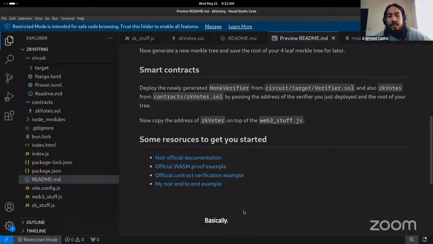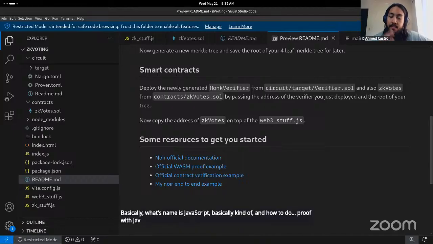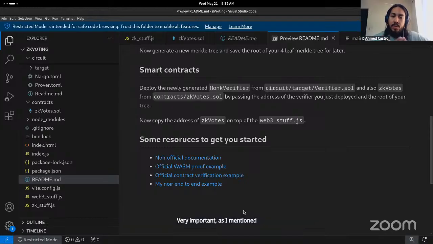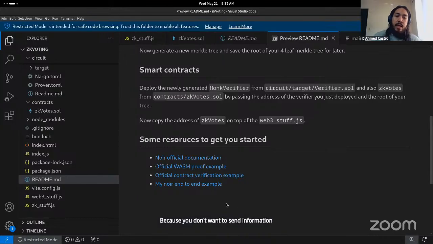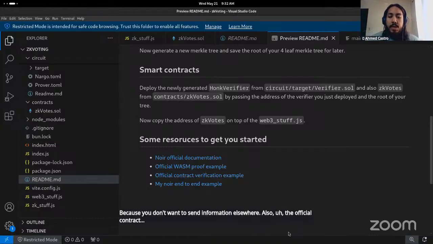Basically, Wasm is kind of JavaScript, and this shows how to do a proof with JavaScript. Very important, as I mentioned, because you will need it to keep the application private, because you don't want to send information elsewhere. Also, the official contract verification, basically connecting a circuit with a contract on Ethereum.